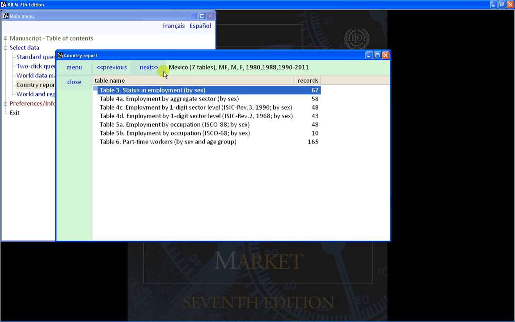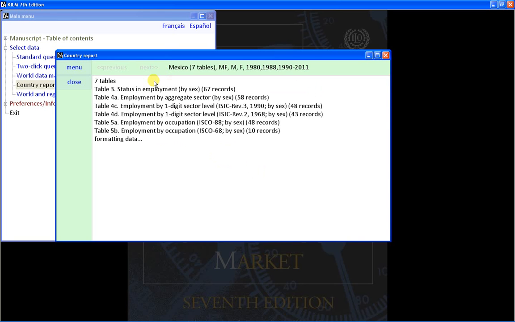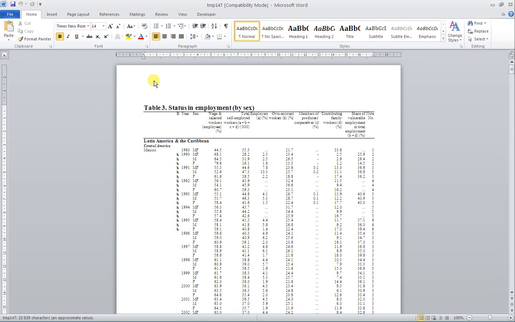When you select Print from page 4 of the Country Report window, you will create an RTF file. This RTF file will automatically open with the word processing program associated with RTF files in the list of registered file types on your computer. A word of caution: if RTF files are associated with WordPad on your computer, please be aware that WordPad may not display or print the document accurately. If this is the case on your computer, I'd suggest you edit your registered file types and associate RTF files with a more advanced word processor such as Microsoft Word.